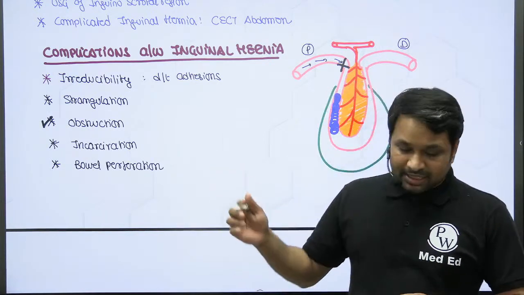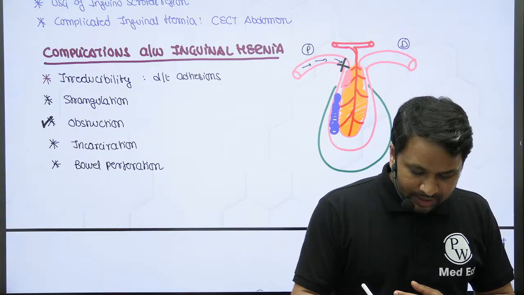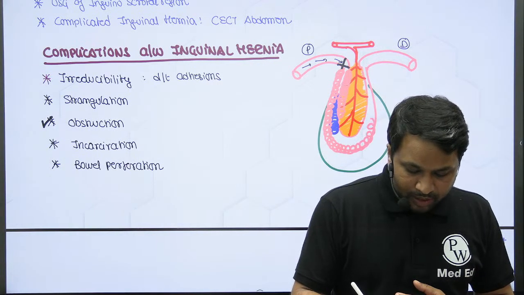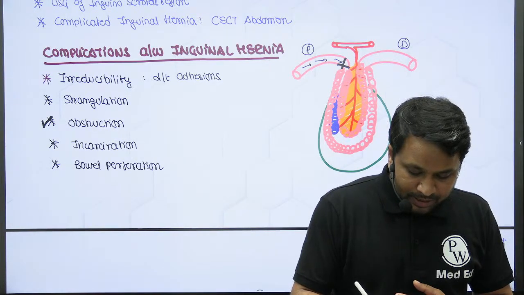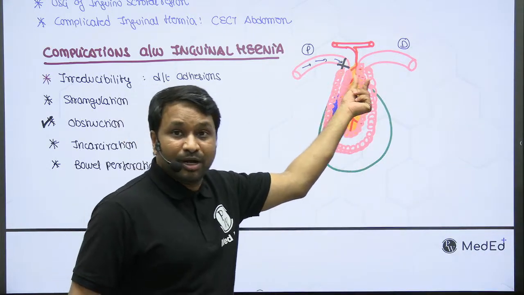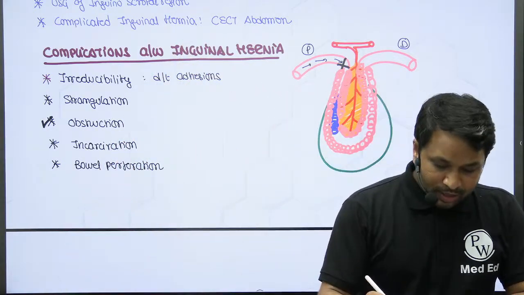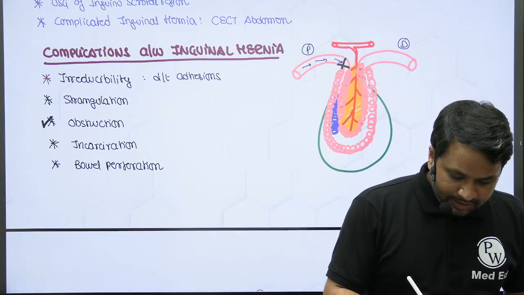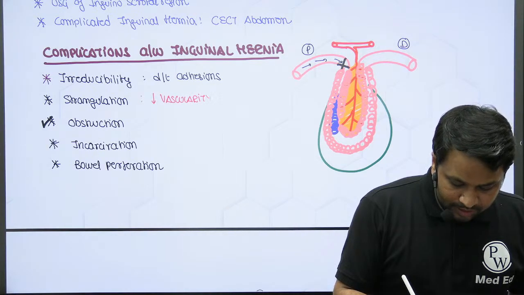Once it starts getting obstructed, what will happen? There will be edema inside the bowel wall because it is getting compressed. Now when there is edema, the bowel wall will tend to swell up. Problem is, because it is in the sac, it does not have enough space to swell up. So as the bowel wall tends to swell up, it is going to exert pressure on the inlet space. The inlet is where the blood vessel is coming. If the blood vessel gets obstructed or compressed, the blood flow to the bowel wall decreases. So strangulation basically tells you that there is decreased vascularity of the bowel.